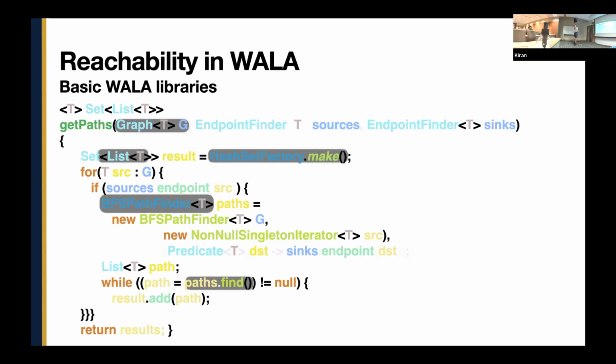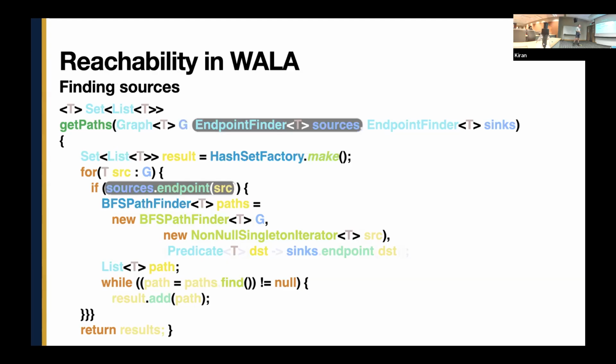So this is a pretty straightforward way of using our BFS, breadth first search, path finder to find every possible path from each source to each sink. And because we're using a breadth first one, we're guaranteed to get a shortest path as well. This is quite straightforward, right? This is just a graph, and you can pretty much pass in the system dependence graph, built, as Joanna was showing with the options, with only the data dependence. Because if you use control dependence, you might potentially get all kinds of weird things here that don't make sense. So that's quite straightforward, and let me show you a few more pieces.